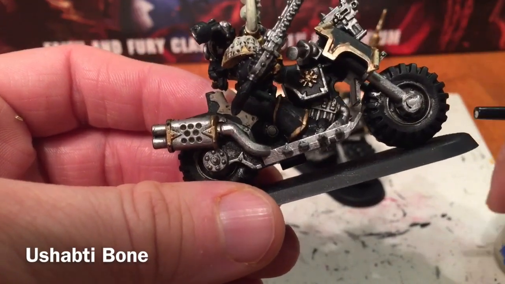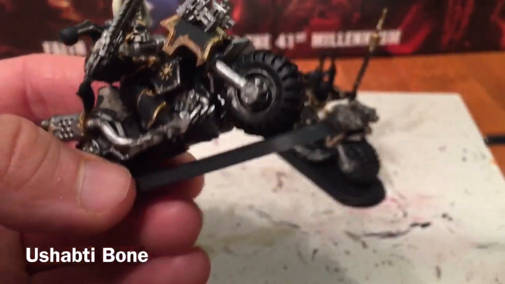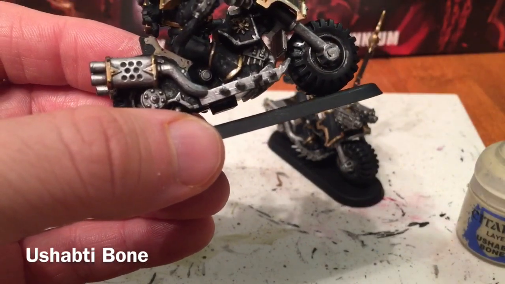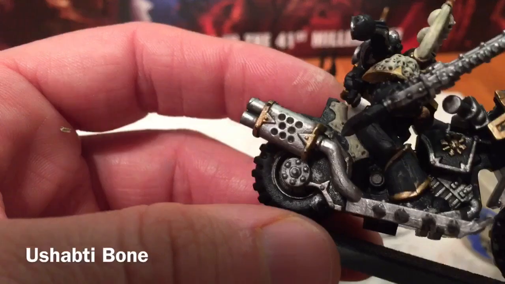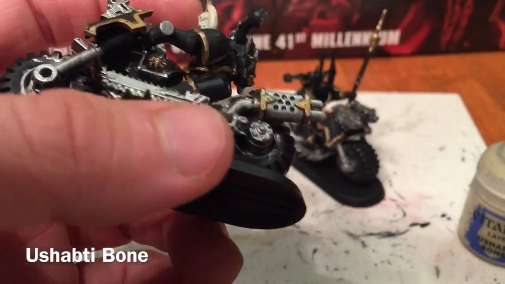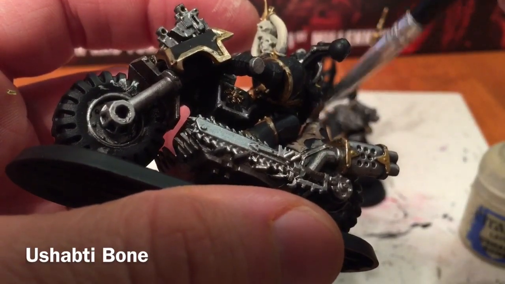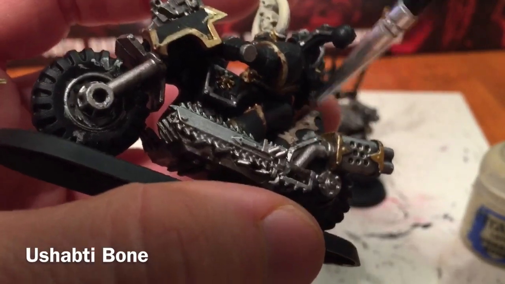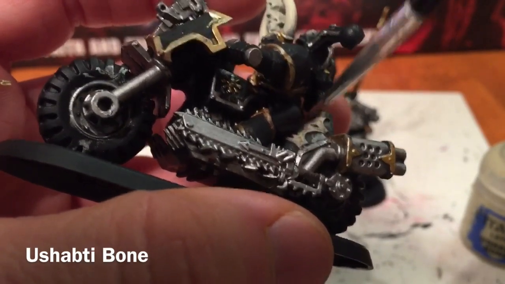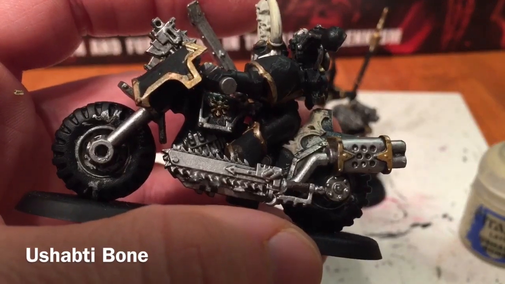Now we're going to come back and do the seat cover. So instead of Screaming Skull, we're going to use a Ushabti Bone, which is the same color, just a little bit more beige or brownish. So we're going to use a little bit of that and just dry brush that right over that seat cover. Once again, not minding if we go over the black, but try to avoid the metals and other colors that we're finished with. Something like that. So what we're going to do is the other one, and we'll meet back here again.